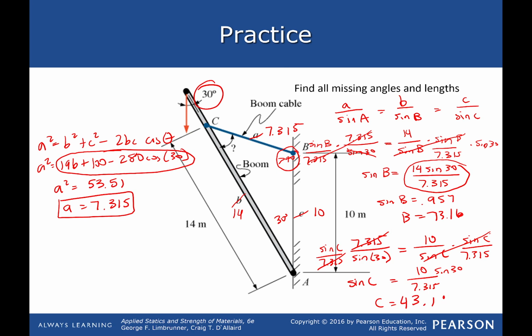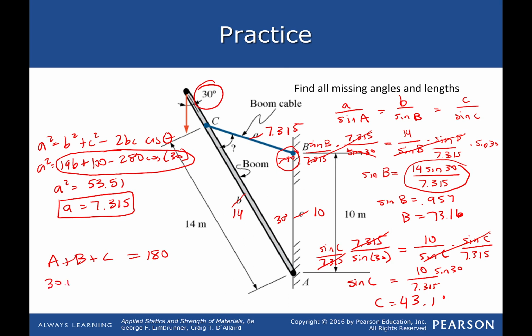They're supposed to add up to 180 degrees. So I'm going to check them out. A plus B plus C should equal 180 degrees. If they don't, something's gone wrong. We're going to have to figure out what that is. Hopefully nothing went wrong, but I can already tell you that it did.